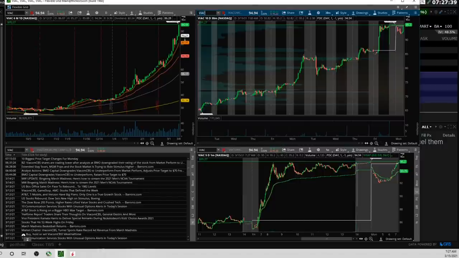And now once again, like I always talk about, it's just about being patient. In a perfect world, I would like some of these to pull back a little bit off the open, consolidate for a bit, give a nice high of day area as reference, and then hopefully have a clean setup.